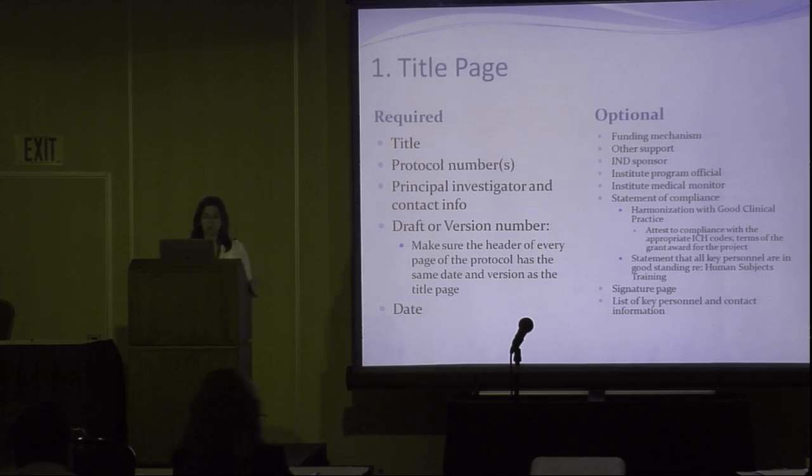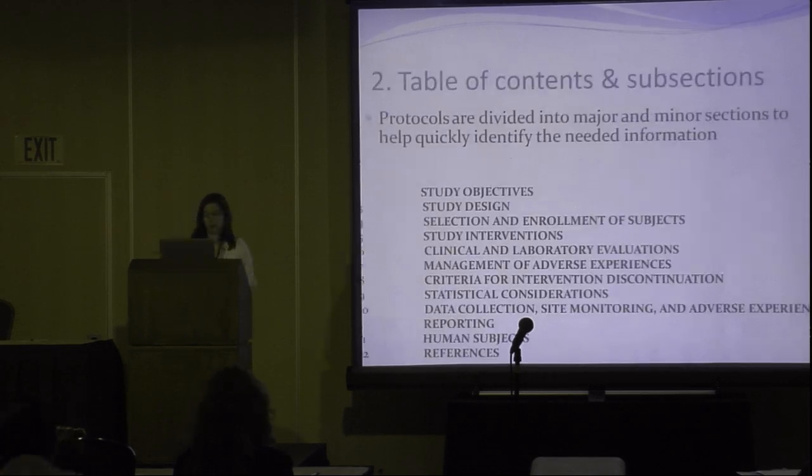So you need a title, a protocol number. That's going to depend on your institution and also the institutional support. You need your name. How are they going to get in touch with you? When something goes terribly wrong, how are they going to page you in the middle of the night to tell you there's been a problem and that you need to address it? And then all these things on the side are optional, and they're in your slides.